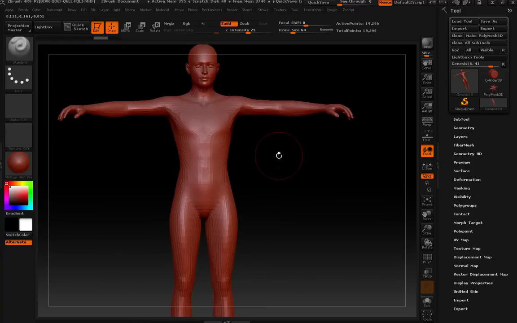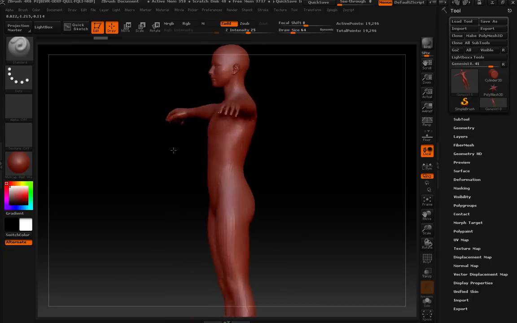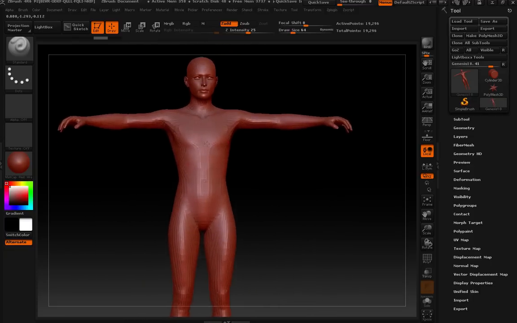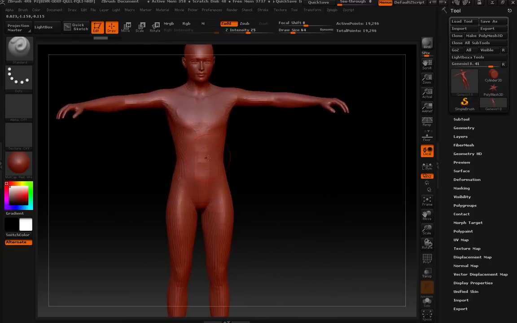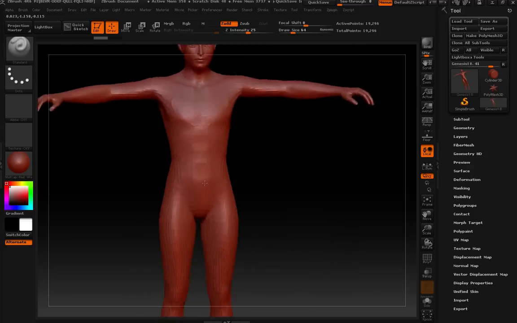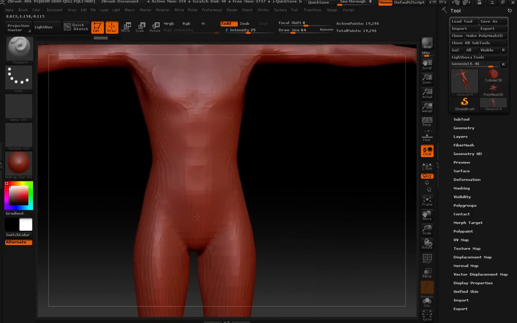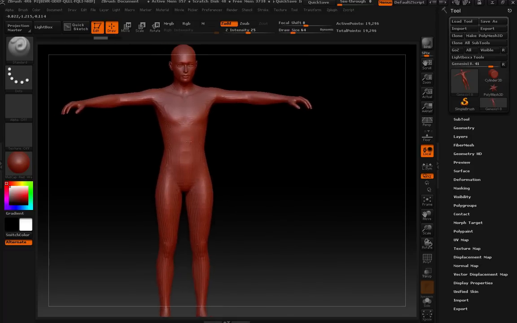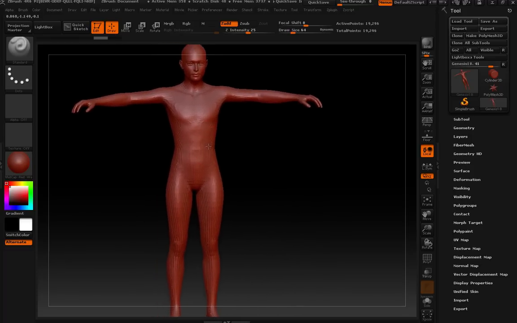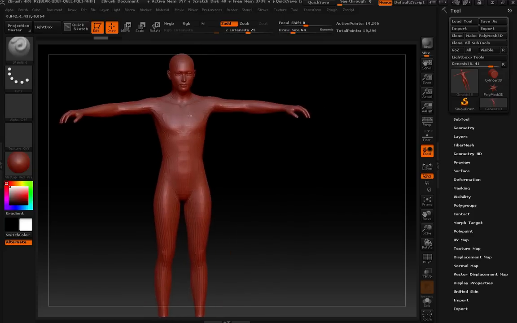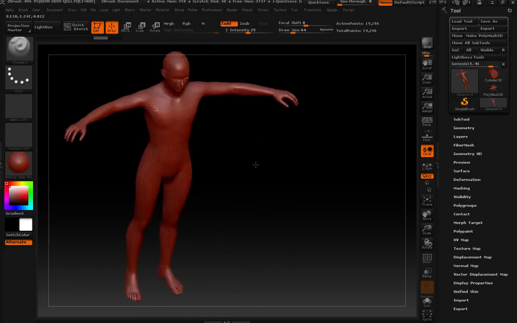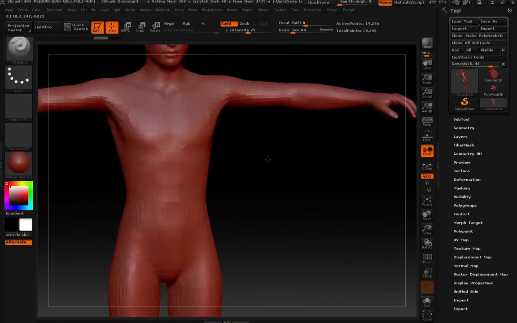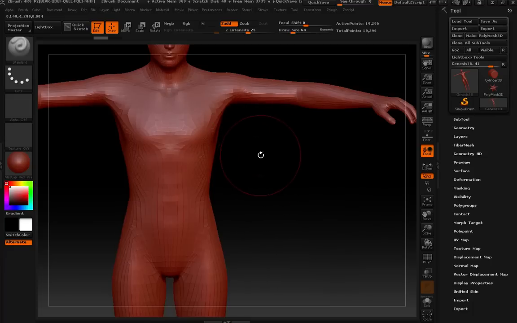See? So that's why I use the right mouse. You can click on this, and you can move, and you can zoom, and everything with the right mouse button instead of the left mouse button. So you're doing the same combinations. It's just that instead of using the left mouse, you use the right mouse. This way, it doesn't do anything to your mesh. As you can see, it's not doing anything to my mesh. That's why I use the right mouse button to move around and pan and zoom and all that.